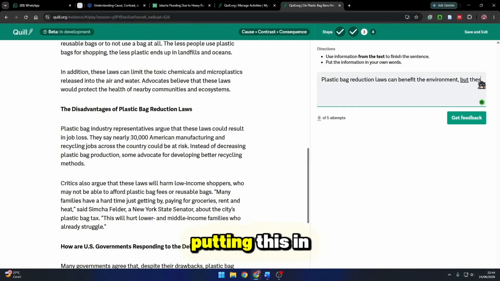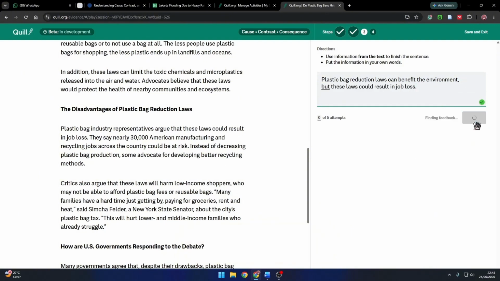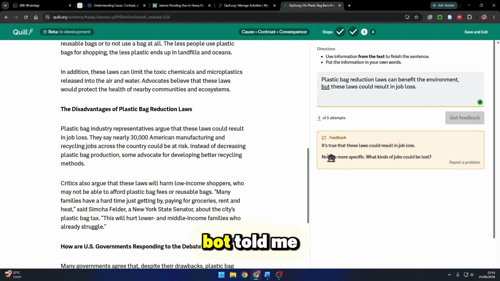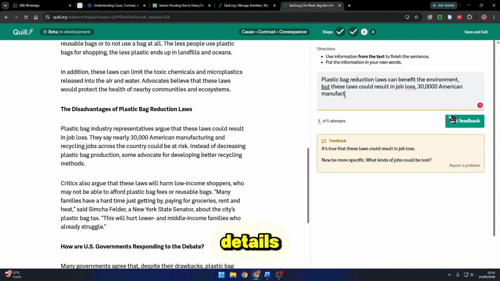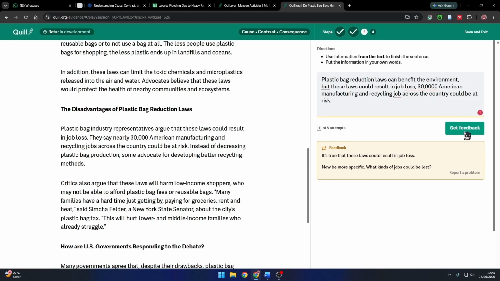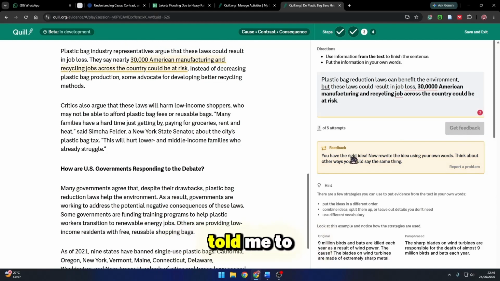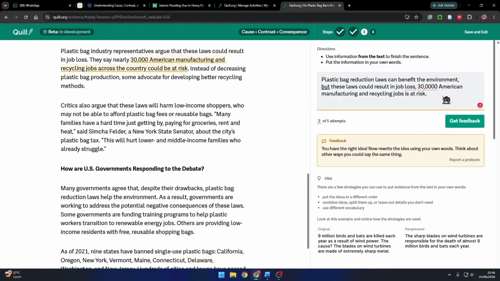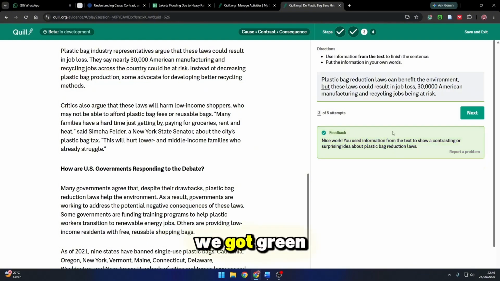So let's try putting this in the sentence. The feedback bot told me to be more specific. Let's add more details. The feedback bot told me to rewrite the idea using my own words. Let's switch things up a bit. And there you go, we got green.